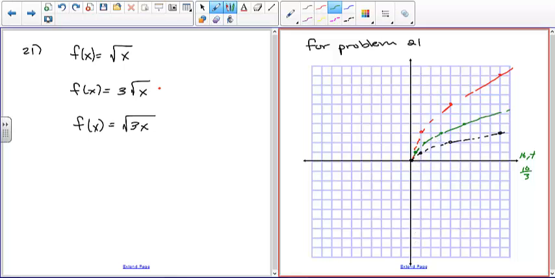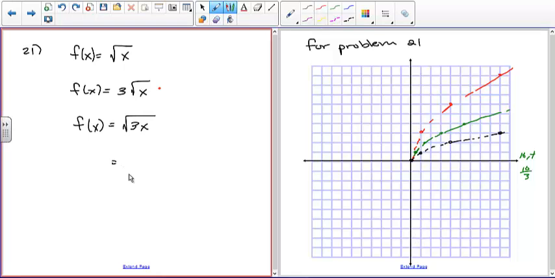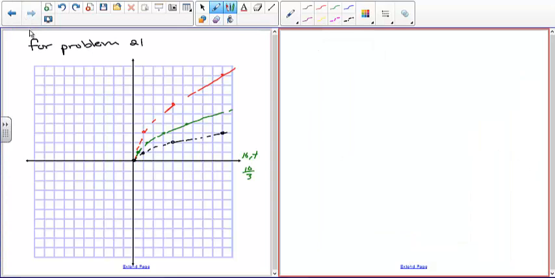And it kind of makes sense, because another way I could write this is the square root of 3 times the square root of x. So this square root of 3 is between 1 and 3. So this green line is between black and red. So when you have a horizontal shrink, you can always represent it as a vertical stretch, and the opposite is true. If you have a vertical shrink, you can represent it as a horizontal stretch. And that is it.